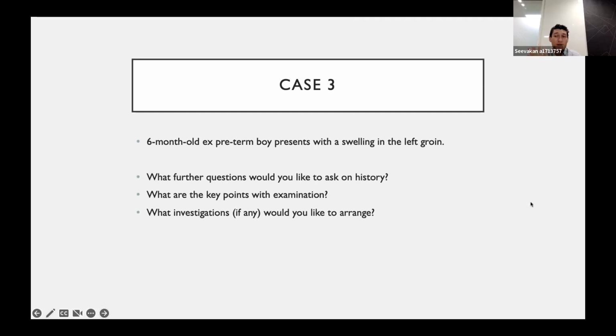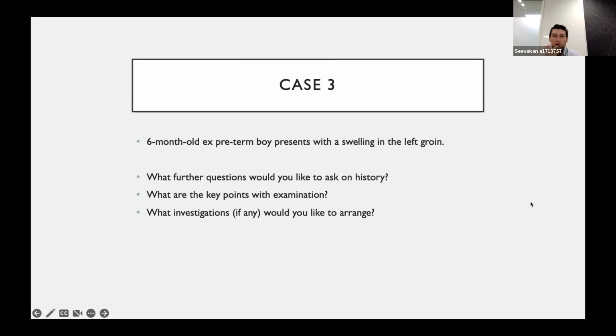And the reason why you can't get above a hernia is that in children, about 95% of the time, they're what's called indirect hernias. So they come through the deep inguinal ring, along the canal and outside the superficial ring. And so when you've got a lump there, you won't be able to get above it because above it is inside the tummy, if you know what I mean.